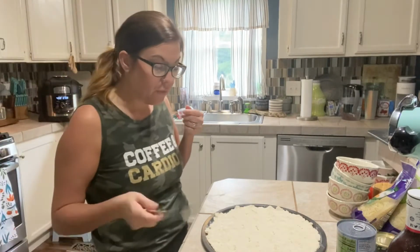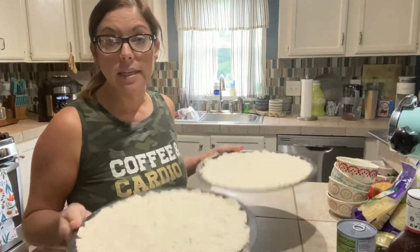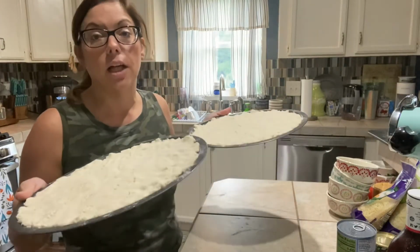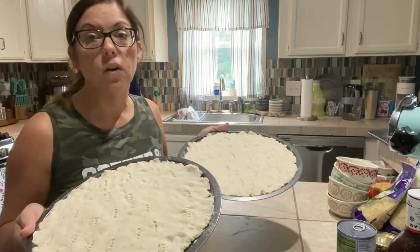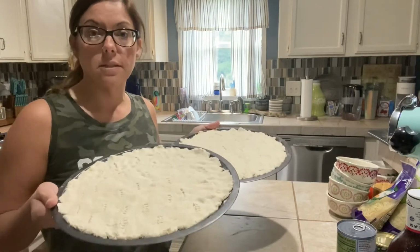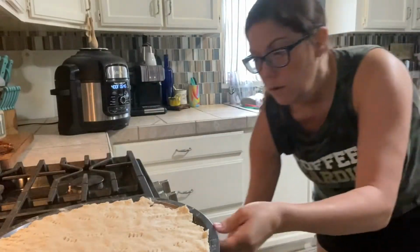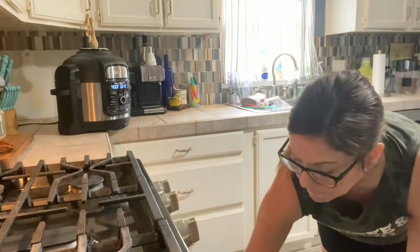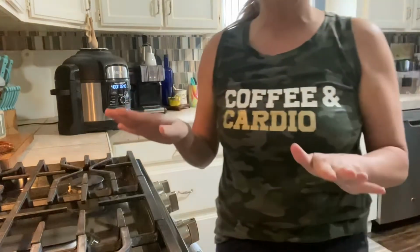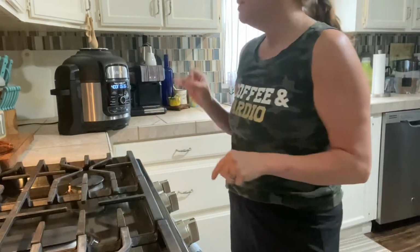Okay, and just like before, I have my oven preheated to 395. I'm gonna stick these in just long enough for them to get a little bit done. They're not gonna be brown, they're just gonna be lightly done, and then we'll finish off the pizza with the toppings. So we're gonna go ahead and get these in our oven. All right, so we'll put one on top, one on the bottom. We're gonna leave those in there for about 10 minutes. I'll look on them and make sure, because we don't want them super brown. My chicken is still cooking, so we're gonna watch it.